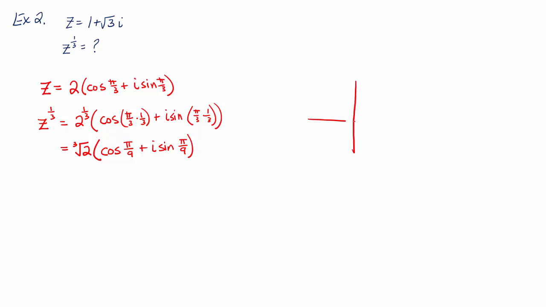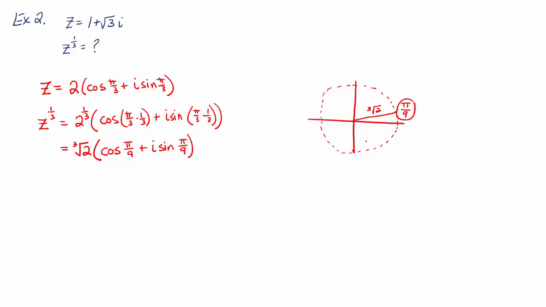I'm going to draw a picture of my first answer. My first answer has a radius of the cube root of 2, has an angle of pi over 9. So as a polar coordinate, it's, I don't know, about here, right? So radius is cube root 2. I'm going to write the angle out here, pi over 9. It turns out that whenever you take roots, the roots are all equally spaced along a circle with the same radius. So here's my circle with a radius of cube root of 2.